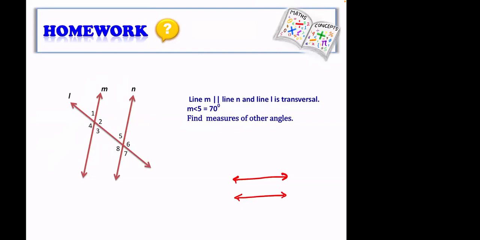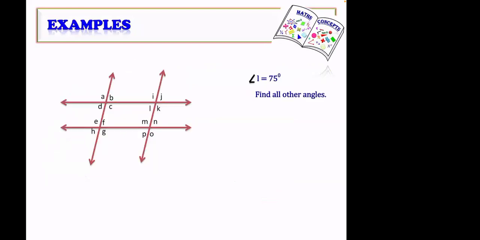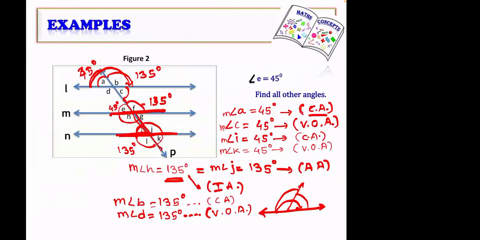Okay. Is everyone done writing the homework? I have done the whole homework. You are done with the homework? Yes. Okay. So if you have found out all the measures of angles, I want you to write them in the notebook, and I want you to write the reasons also in the bracket and not the short forms. Here, I have written short forms, but I want you to write it properly. So if you write measure of angle A equal to 45 degrees, it should be corresponding angle of angle E.